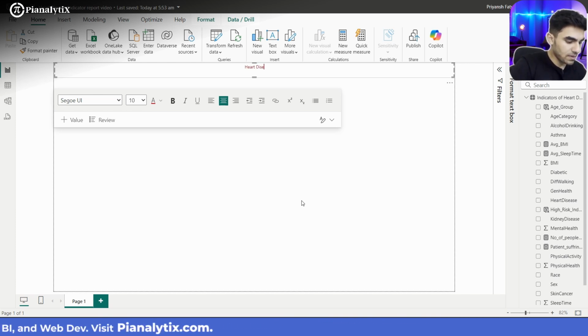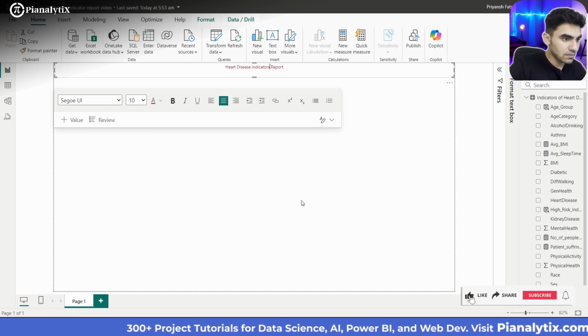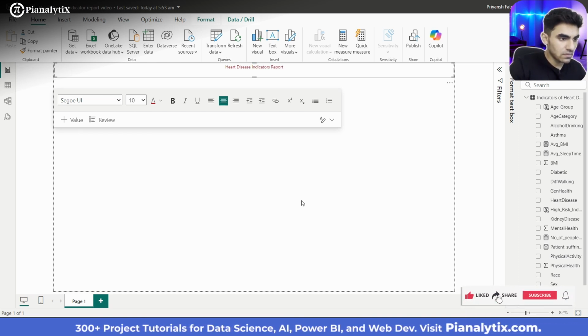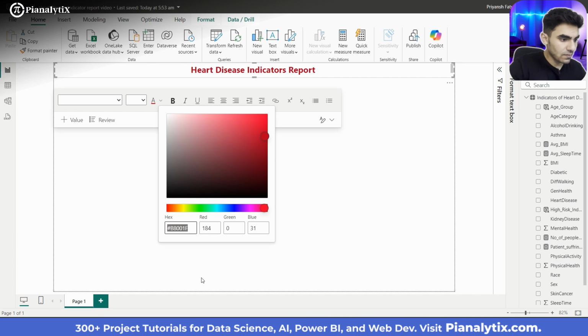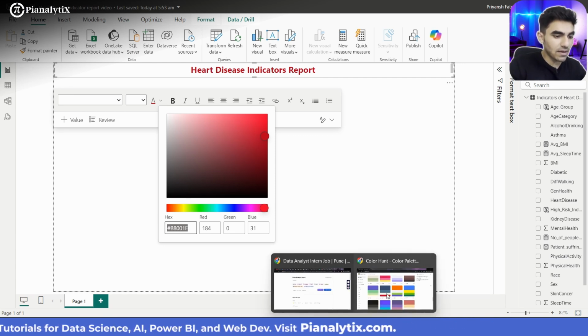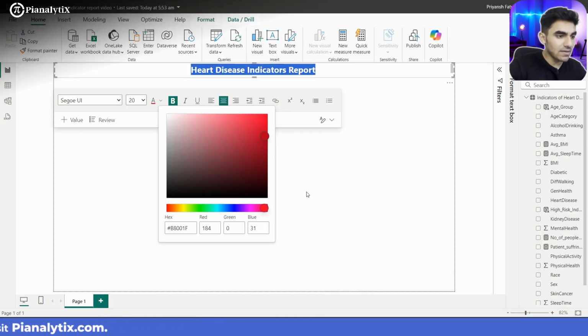Okay, I need to type it again, I guess. Okay, so this is the hex code that I copied from here, which is B8001F. So similarly, you can pick colors from the color palette and design your report.